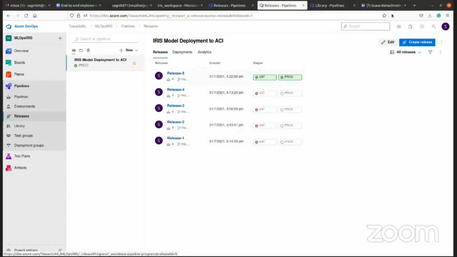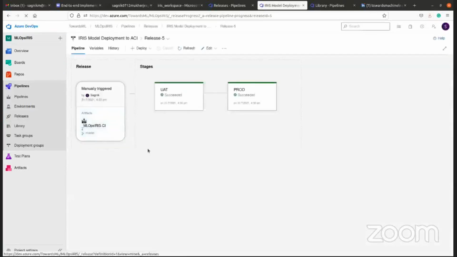Okay. So I had done that, and then there were some changes which were needed to be done. Once that was done, then I came up to the 4th release. Then when I clicked on create a release, I got the 5th release, and this is how it looked like. Okay. The moment you come here, this is giving me a choice to redeploy because I've already deployed it once. What you need to do is just deploy it once. Okay. So you just need to click on deploy.